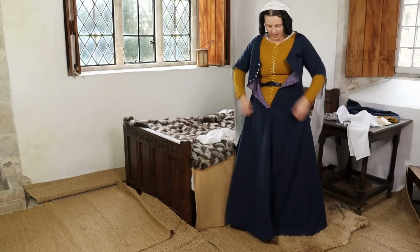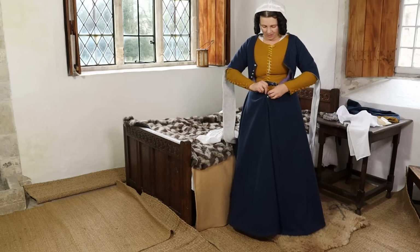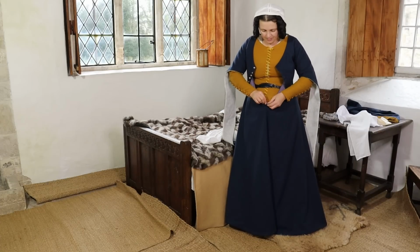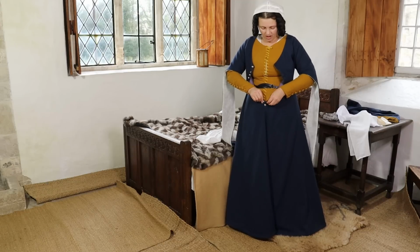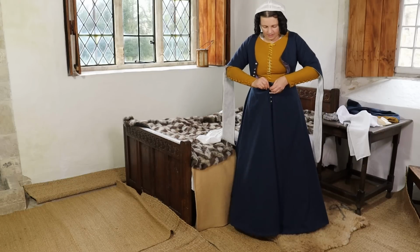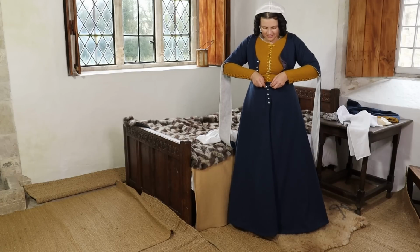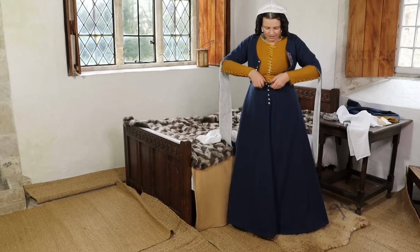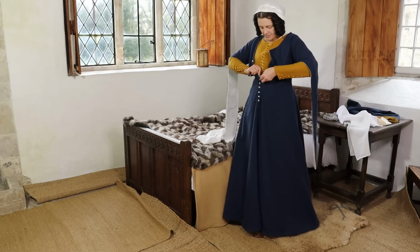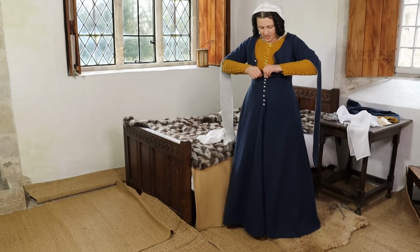And just buttons. You also have gowns that button all the way down, which obviously doesn't mean that you would have to button and unbutton them every single time, but you just leave them half buttoned and don't bother much more. You definitely get a lot of practice making buttonholes on 14th century stuff. As I've mentioned, the buttons here are pewter.